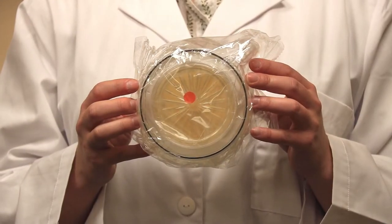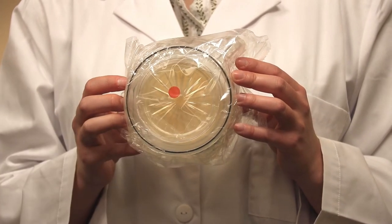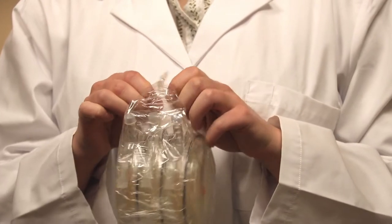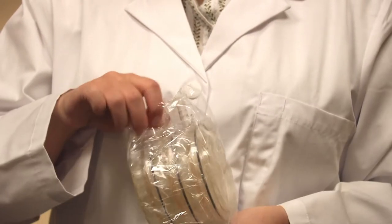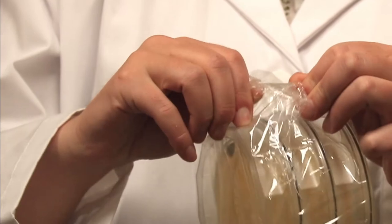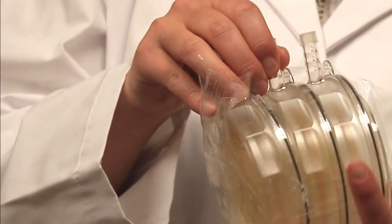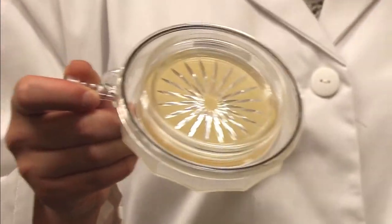Lexi is going to open this pack of our typical 25 to 50 liter per minute BioCap Single Use. As you can see, they are gamma irradiated and that red dot will show up on all of your packages. You'll notice they're double wrapped — Lexi is opening that very first package — and they're still wrapped in triplicate. There's another packaging around all of them. And there you have the 25/50 liter per minute.